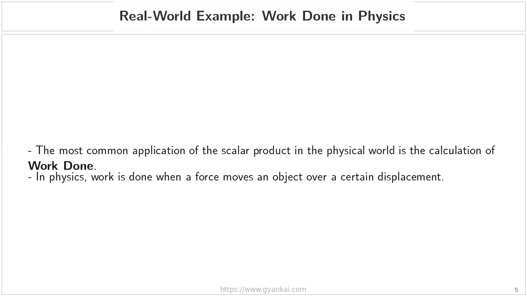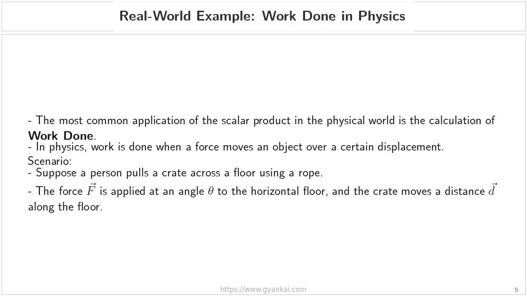Real-world example, work done in physics. The most common application of the scalar product in physics is calculating something called work done. In physics, we say work is being done when a force causes an object to move over a certain displacement. To make this concrete, let's look at a specific scenario.